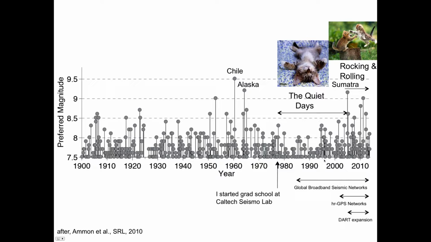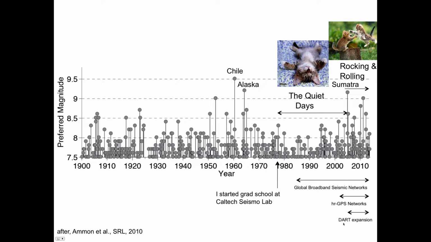In this time frame, around 1990, they began to deploy high resolution GPS instrumentation, primarily in campaign mode, so instruments would go out and be repeatedly occupied, and didn't have much time resolution. But then by the early 2000s, several countries, notably Japan and the US, began to operate continuous GPS networks within their countries or in a few foreign deployments. And that over time has really expanded over the last decade.